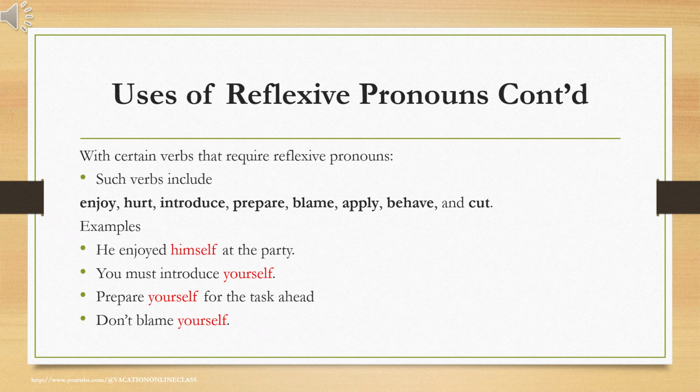Still on uses of reflexive pronouns. There are certain verbs that require reflexive pronouns. By their nature, they require reflexive pronouns. They include enjoy, hurt, introduce, prepare, blame, apply, behave, cut. Example, he enjoyed himself at the party. You must introduce yourself. Prepare yourself for the task ahead and don't blame yourself.